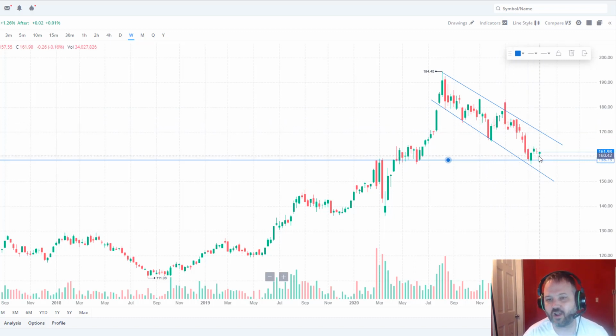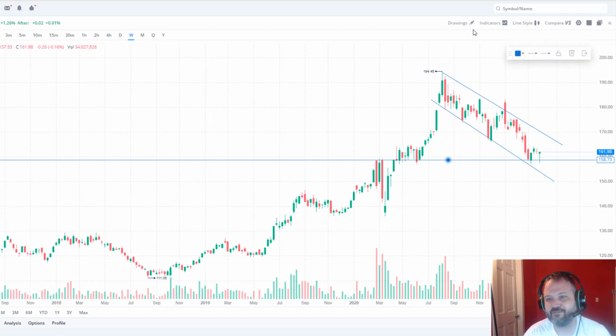And now we're consolidating, and it's really interesting because this is a weekly chart. We have 4 weeks in a row inside of this range, and this is a support level. All right, so this is an indication. This is a really exciting candle. Do you see this pin bar? It's a pin bar on a double bottom. You see that? That's a double bottom. So that's pretty cool.